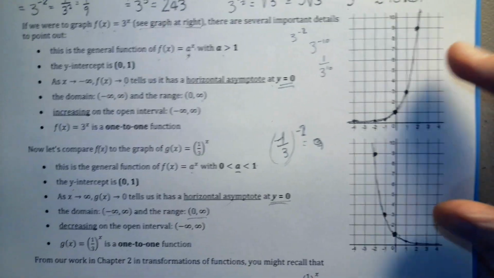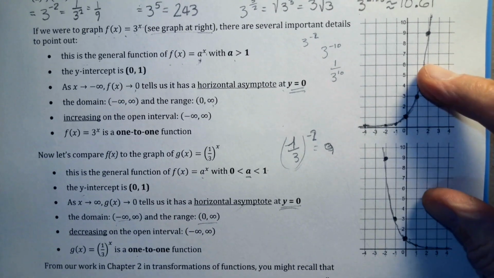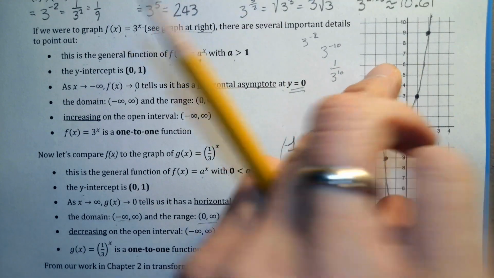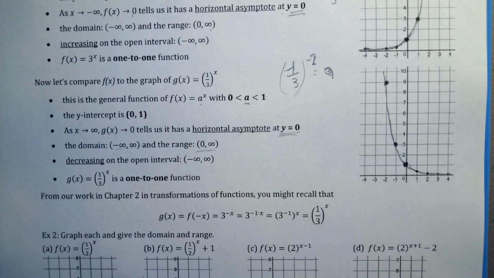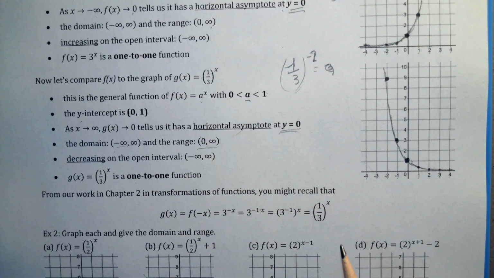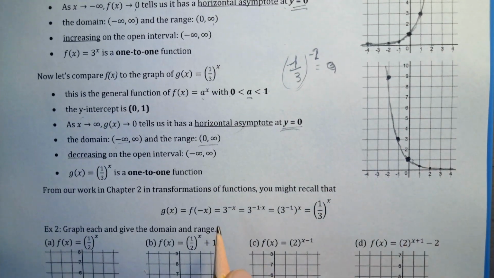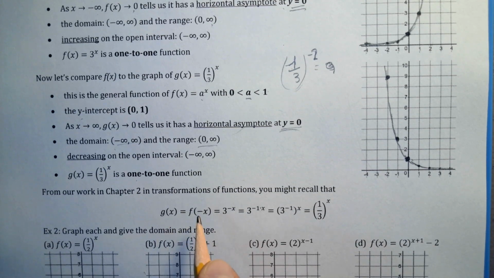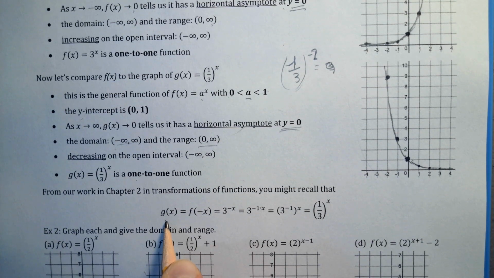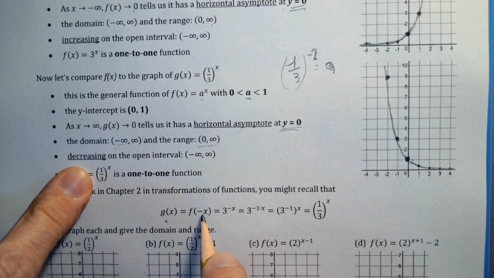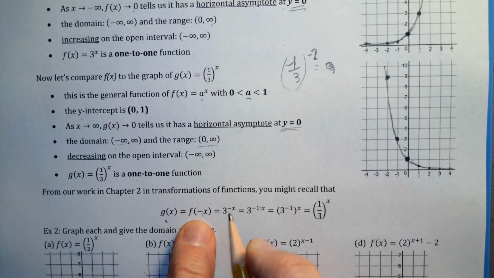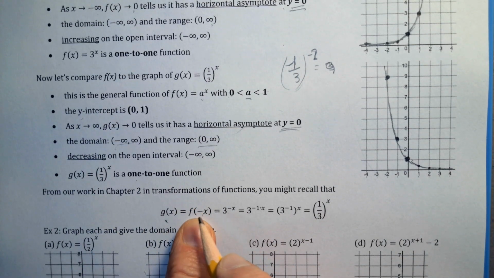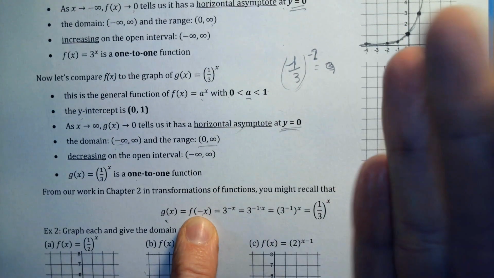Now you might look at this, and it should look kind of familiar, that these two things are reflections of each other across the y-axis. So if you remember back in our transformations of functions, we looked at when that happens. If we think about f(x) and g(x) as transformations of each other, g(x) is just f(-x). So if I take f(x), and instead of x I put negative x, remember what happens when I put a negative coefficient in front of the x. That's when we flipped it about the vertical axis.